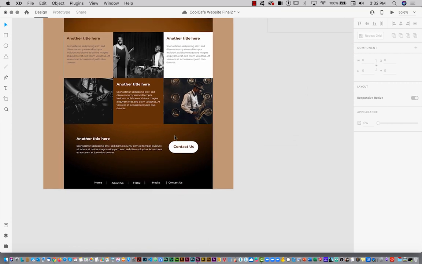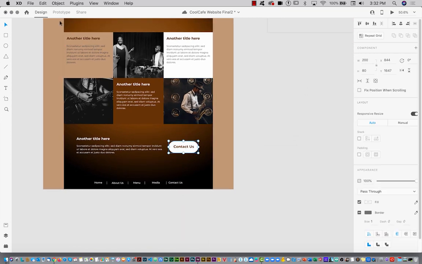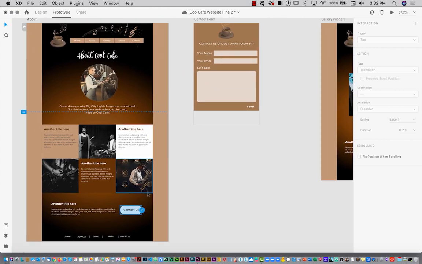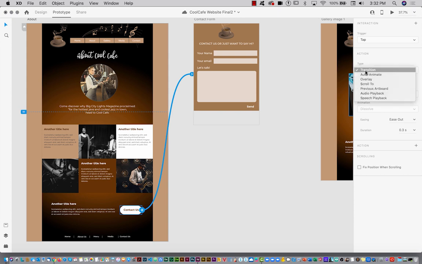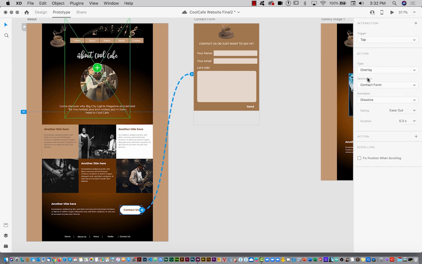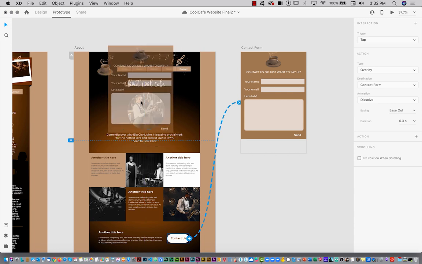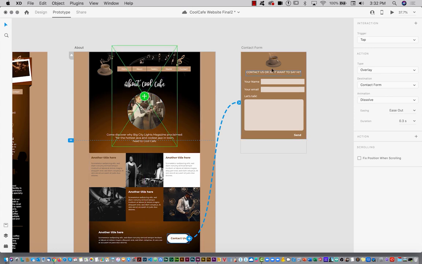I'm going to scroll here, and if I click on Contact Us, I have to go back to Prototype, of course. And if I click on Contact Us, what's going to happen? I can click and drag. You will go to Contact Us, let it go. All right, but the only thing you have to do here, in the transition, is select Overlay. And when you select Overlay, you can see this big green rectangle that you can move to any part, and this is the position where you will see the overlay, the contact form.